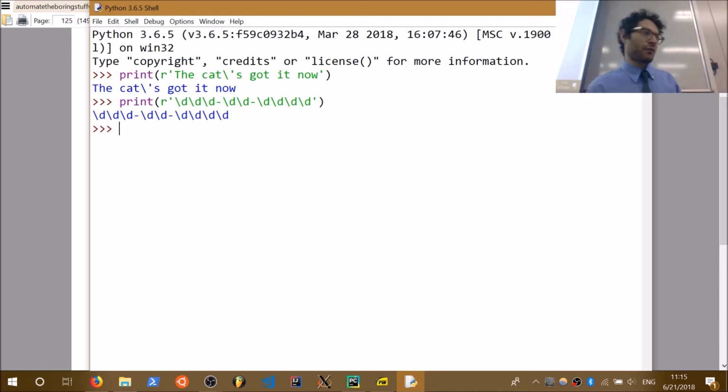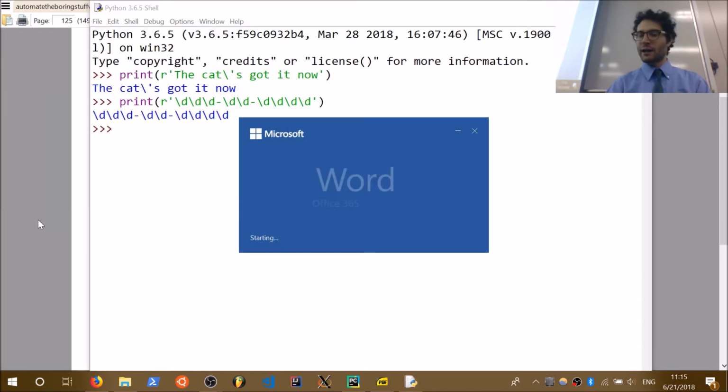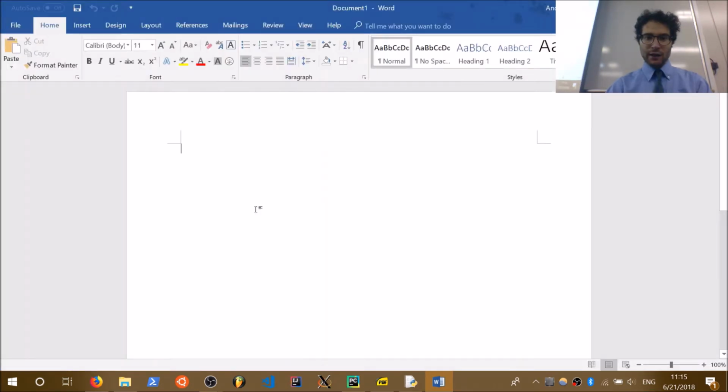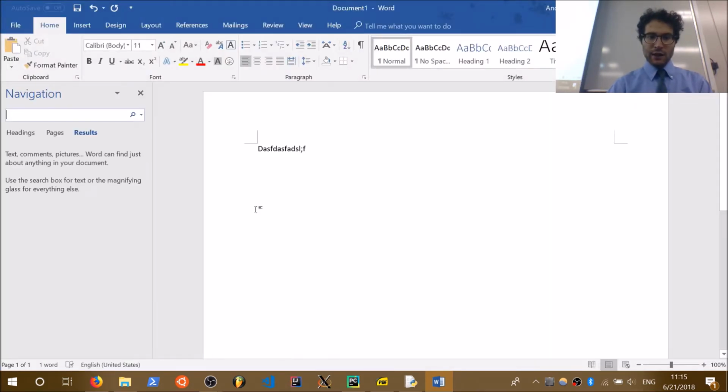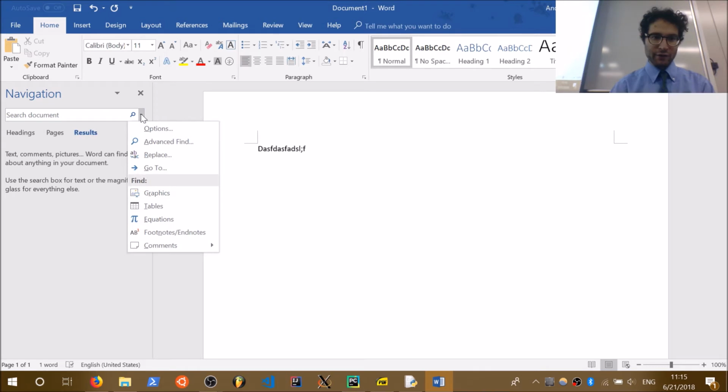Now, regexes I want to go over next because, well, if I boot up Word, you'll be able to see that, let's see, you can find, actually I haven't used Word in forever because I don't use Word.